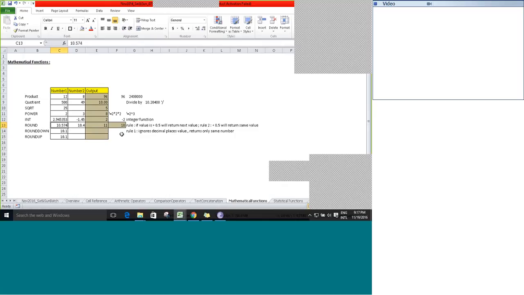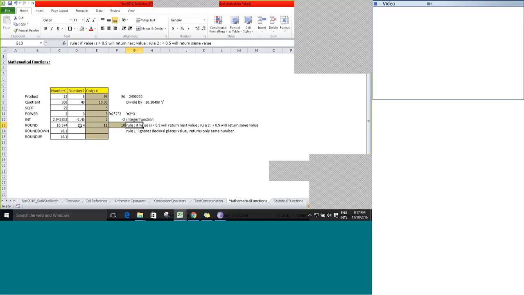The same value, 10 dot something here, 10 dot something here, but 10.574 changes to 11, while 10.4 changes to 10. The reason is this rule that is followed here. Rule 1: if the value after the decimal point is greater than 0.5, we will return the next value.